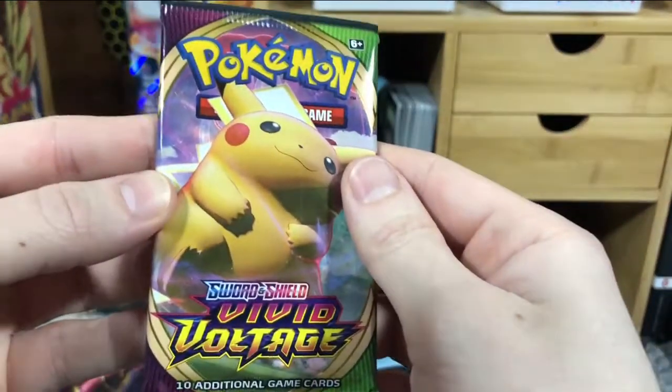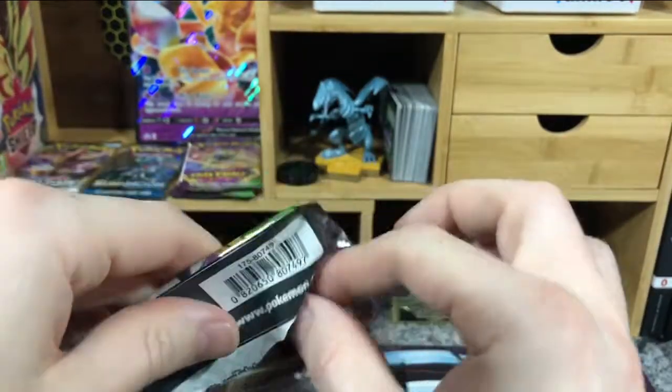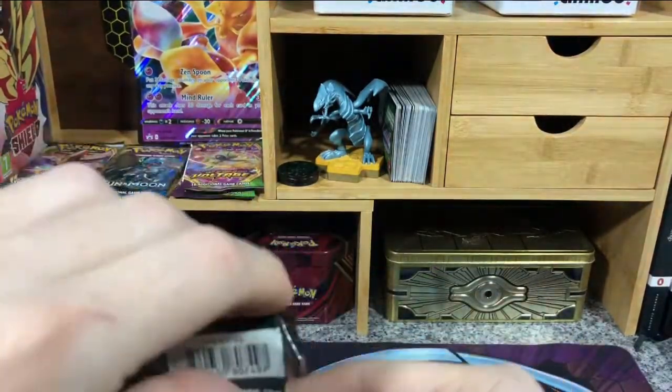Let's go. The Pikachu Vivid Voltage. Crossing both hands fingers. Oh, it's broken. Don't know whether that's a good or a bad sign. Spoilers. Oh. Can't even open the pack.